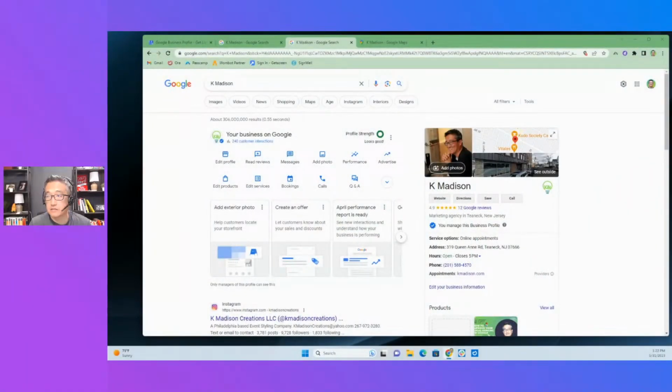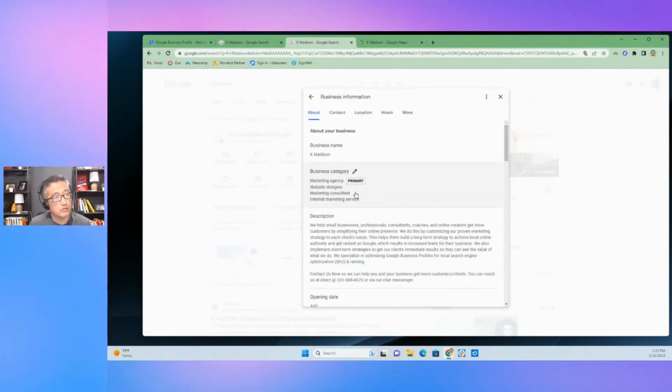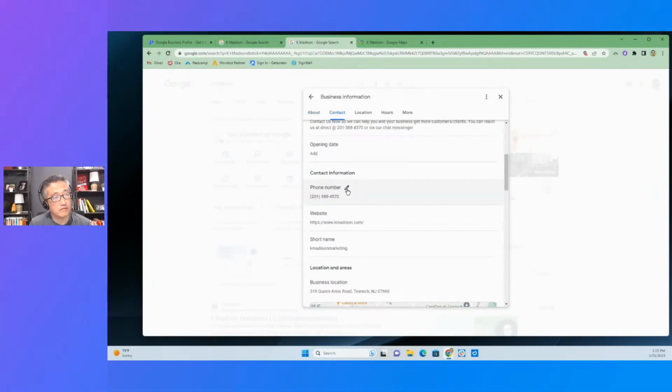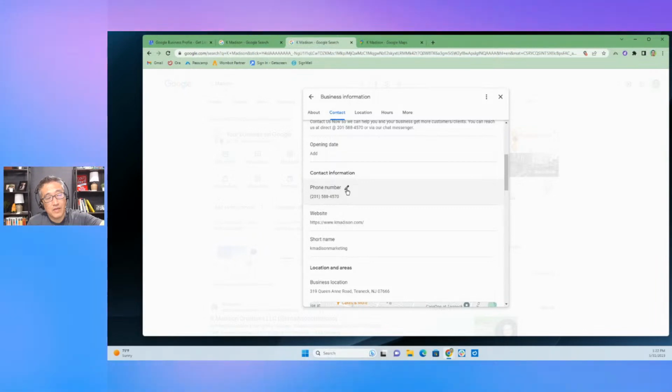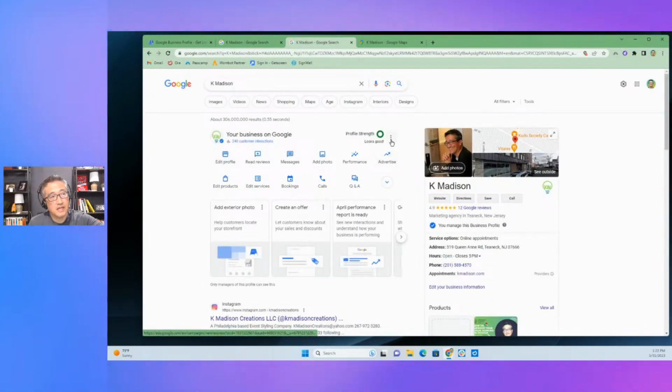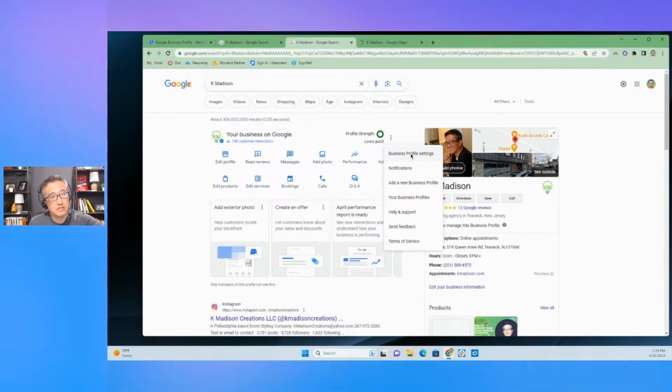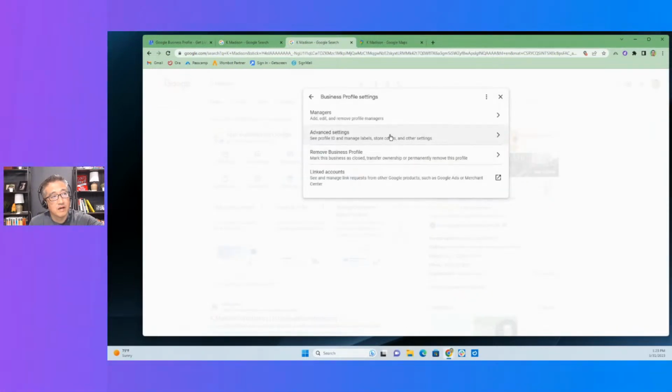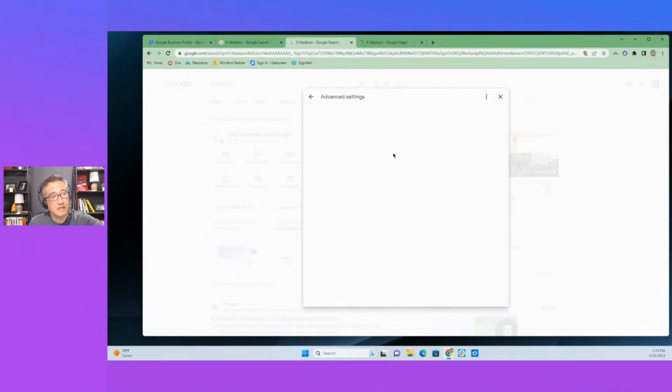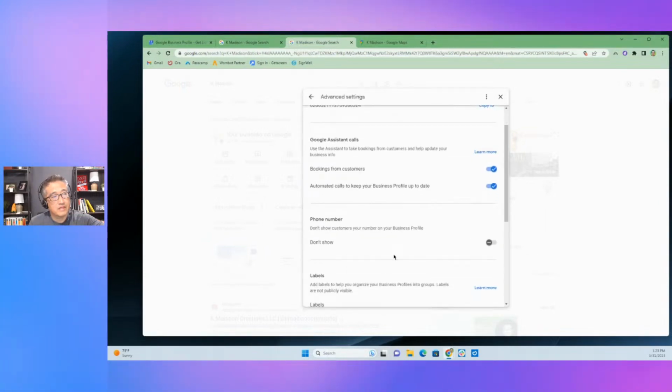And so if you were to go in, you go to edit profile, and then you will go down here and edit the phone number. I remember in one of the accounts we had difficulty entering the phone number, and that had to do with a setting in here. There was a setting that prevented us, right here.